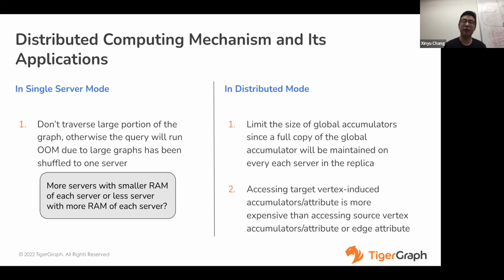But when you run batch queries, for example PageRank, it's recommended to add more servers, though of course we want the server number to be within a reasonable range, right? For example, based on our benchmark, we tested the performance of PageRank with 2, 4, and 8 servers, and we observed an almost linear increase in performance. But usually I won't recommend your server number exceed 20. That's a safe number to keep your servers within, because the more servers you have, the more shuffling you may do, right?